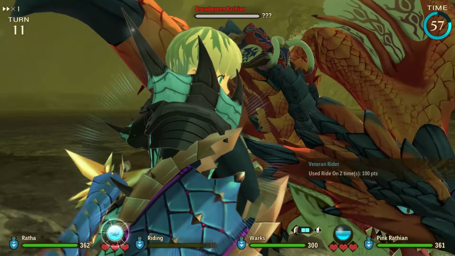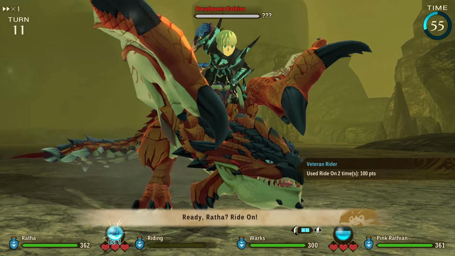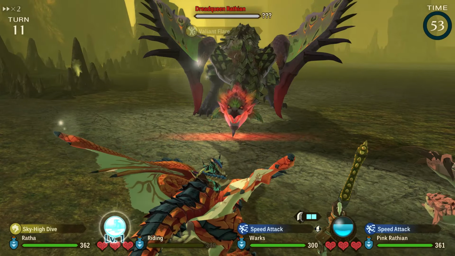All right. Now it's time to use our skill. Let's use our kinship skill. Valiant Flare? How about no?